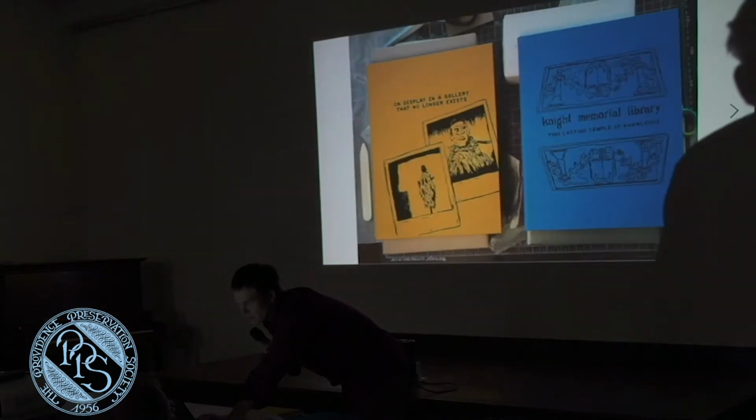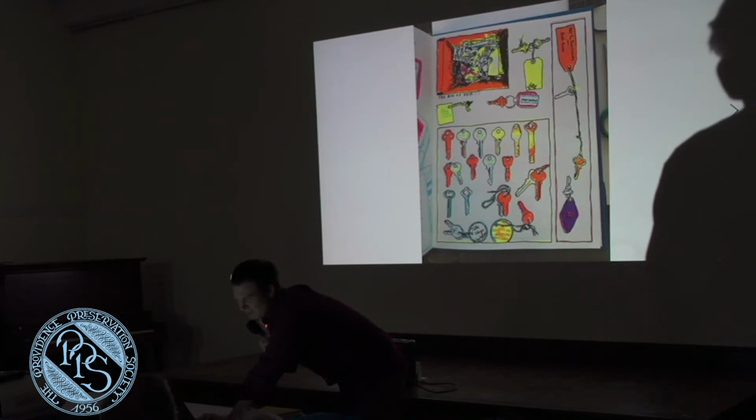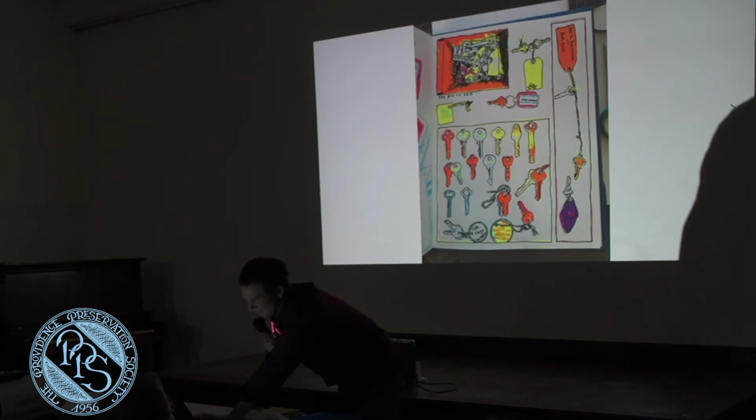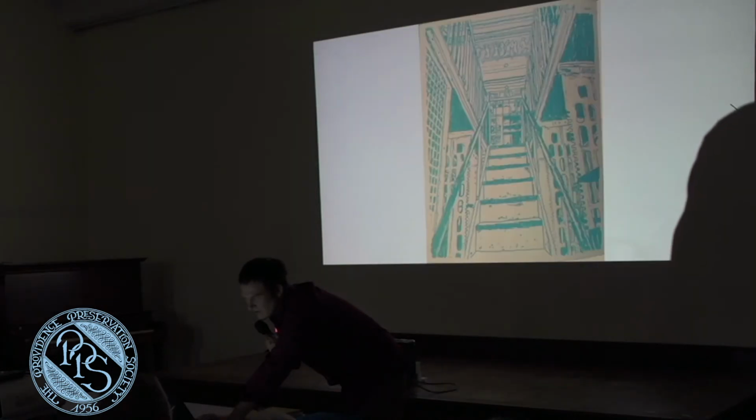I want to thank Julia Gualtieri for her bookbinding expertise. There's the box of keys from upstairs. I gave Gail Yallop, the managing librarian, a photo credit for that. She emailed me that photo of the top of the box of keys. Both a fan of the box of keys. That poor person in room number 34 who never returned their key. And then these are some of the finished pages inside the book. After we do the Q&A and stuff, you can flip through the book. I have the black light back there because they all shine.